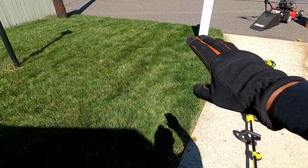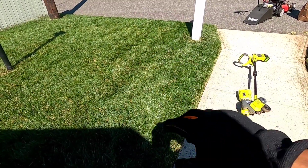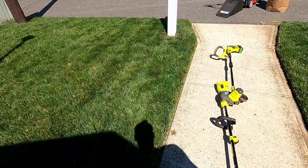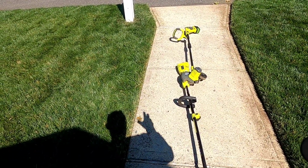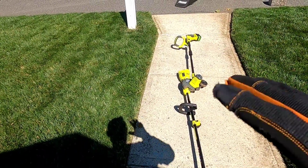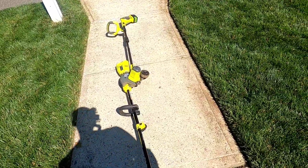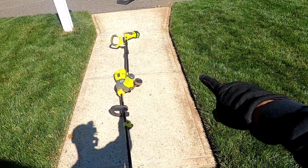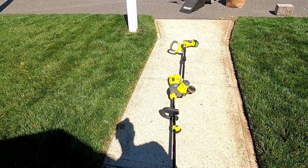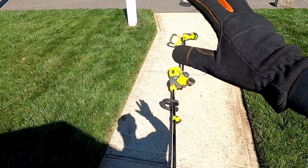Now, if you have pavement that's lower than the actual grass at the end like I do, then it's okay to use the weed whacker. So make sure you guys pick yourself up an edger and a weed whacker so you can have two different tools for every application that you need. As you can see, a defined line here, a defined line on the second side. Now all you've got to do is blow the grass out and you'll have an even more defined line.